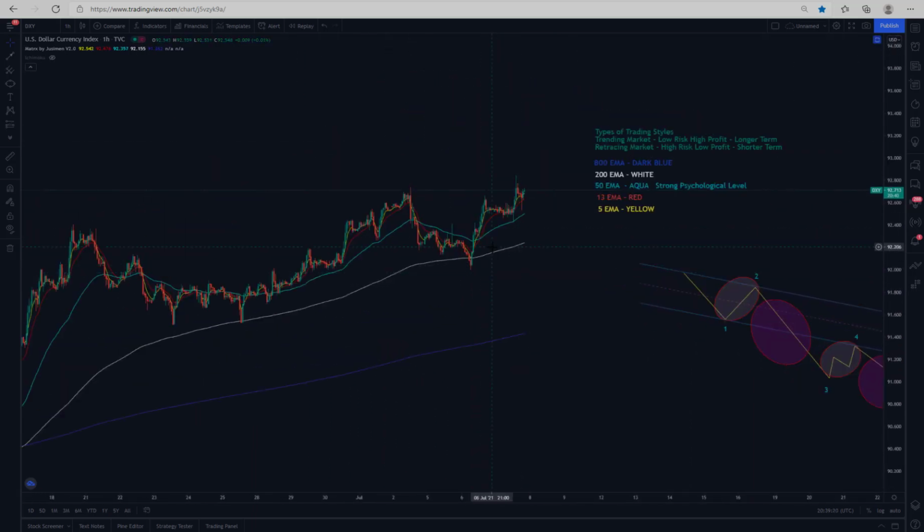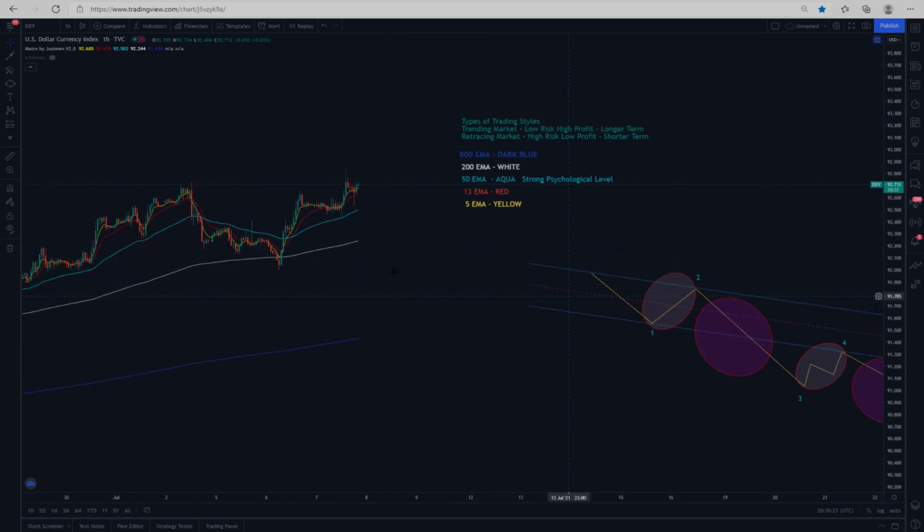The first thing I'm going to do is explain what these moving averages are about. The 5 EMA tells me the psychological level. If I'm in the 1 hour chart, it tells me in the last five candles to the past, this is my current average price. Okay, similarly for the 13, it tells me in the last 13 candles where the red is here is the average of the price from the previous 13 candles, or price closing and opening.